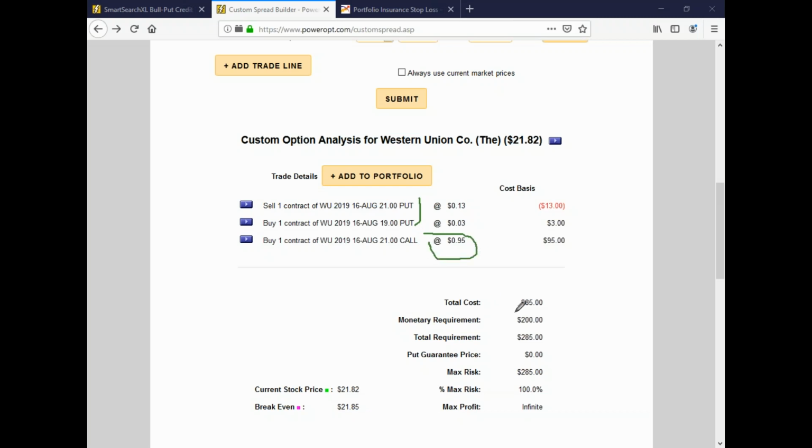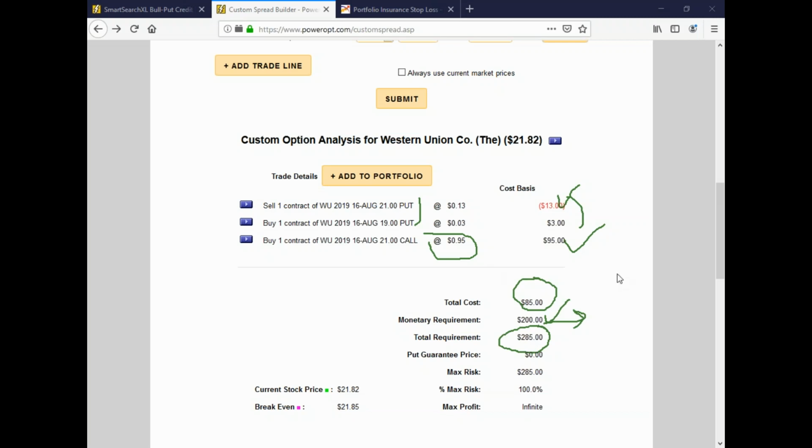So for this structure, Mark, when I just did the bull put spread, and then I've got the cost of our extra long call, we have a $2 monetary requirement between the strikes. The net debit total was about 85 cents. We got 10 cents credit on the bull put, which might not match Ian's needs, and then the 95 cost for the long call. So the maximum risk and requirement is 285. I've had to put up the $200 for one contract, margin requirement, and then beyond.